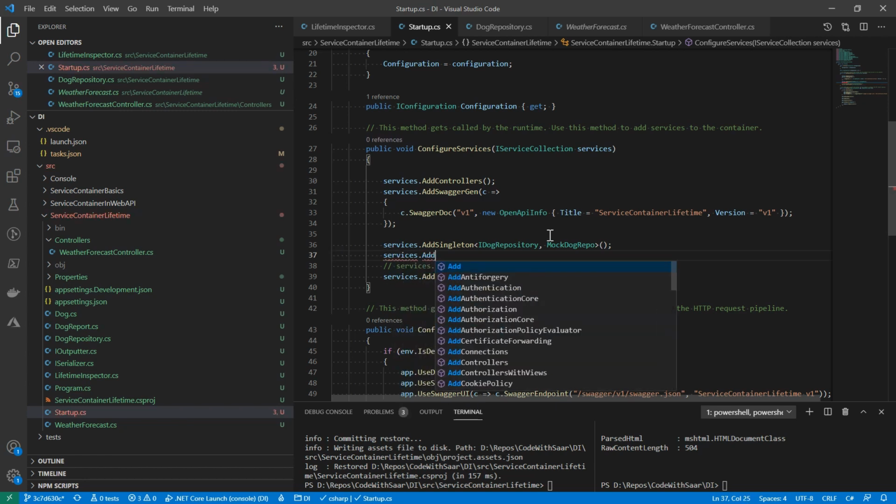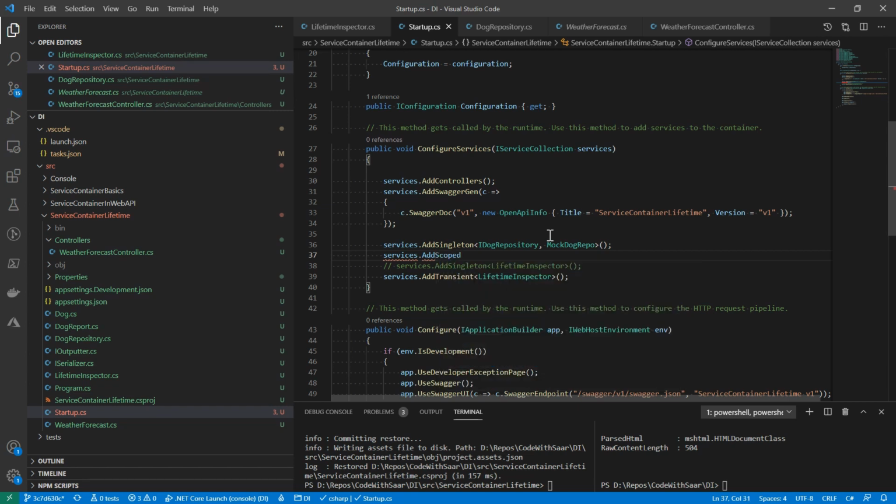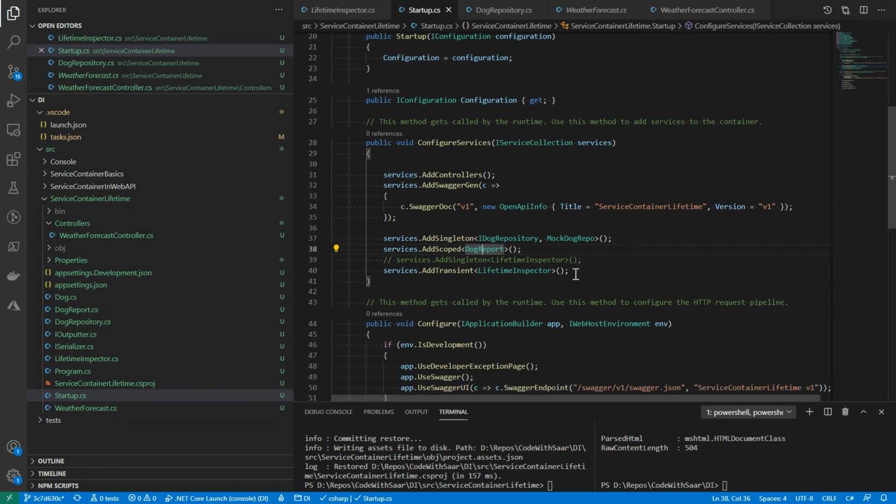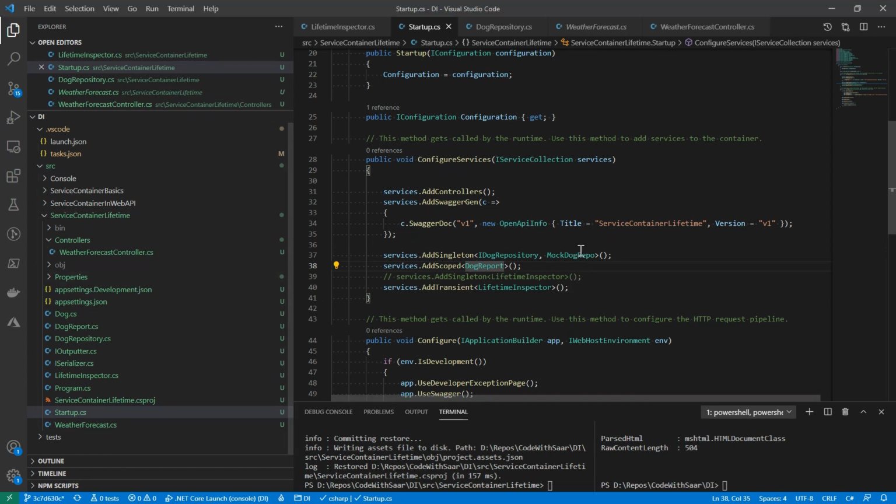The report by itself won't hold any object that needs to live longer than a request. That leaves us to choose from either scoped or transient. I'm going to do scoped here so that the service won't be created multiple times within a request. It probably would also work if it is registered as a transient service.